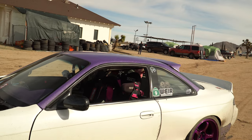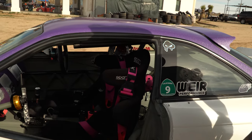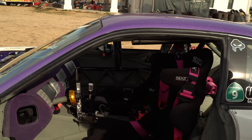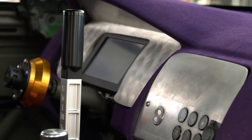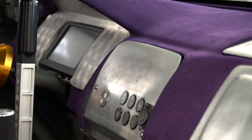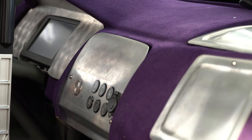It seems everyone I talk to really enjoys the interior, which I personally love. I went for a pretty simple look — the roll cage is not simple, it's basically maximum protection — but everything else I just wanted to be real simple, not too many buttons. Everything's on a button though: fuel pump, fans, lights. I recently put rock lights in because we were doing nighttime stuff. The dash is flocked in this purple color, which I personally love. It works functionally and it's form at the same time — zero glare, totally absorbs the sun. It's a beautiful thing.